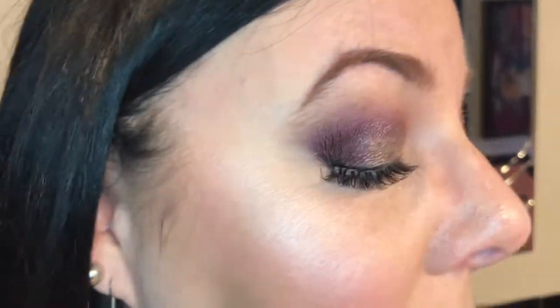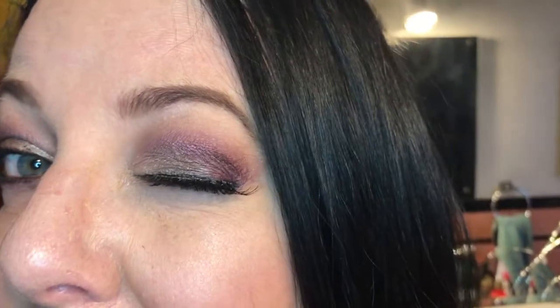It's not overly long wearing, but I applied it at 3. It's now 6, and this is what's left on my lips. And I've had a coffee and that sort of thing. So this is the eyeshadow, and to me, it's still as vibrant as it was. So I'm really happy with the way things are looking. I will check back in a little bit later after I've eaten for a final check-in.